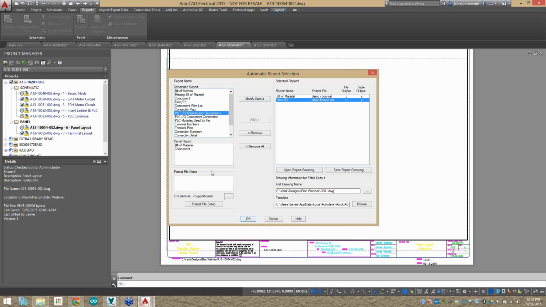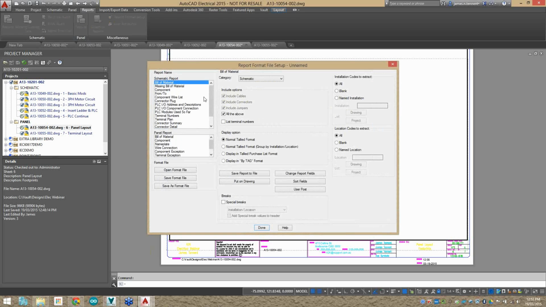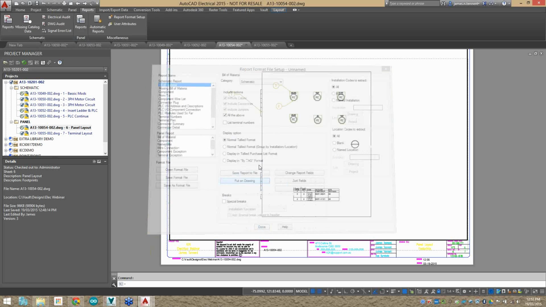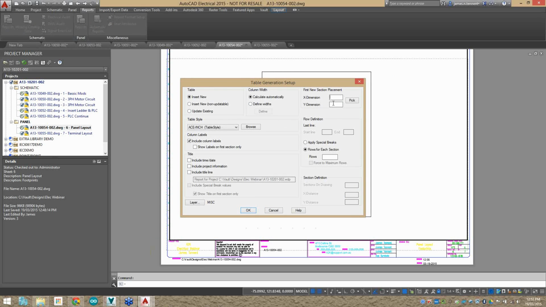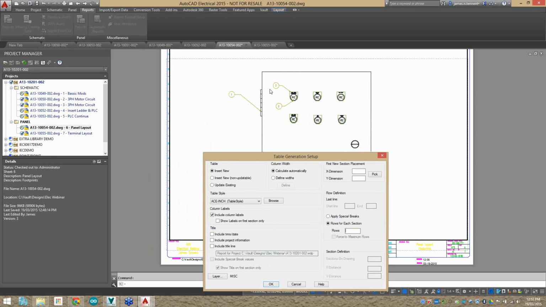And that's because I've not set up a format for how I want that inserted onto my drawing. And it's for that reason that I just mentioned, maybe the scale will not insert on this one correctly because I was using a different template recently. But that's okay because it would just be a matter of editing the file format. So let's say I go to the bill of materials and I edit the file format. What this would mean is, if I go and say put on drawing, I'm basically saying where do I want to put it on the drawing, how many rows on the drawing do I want.